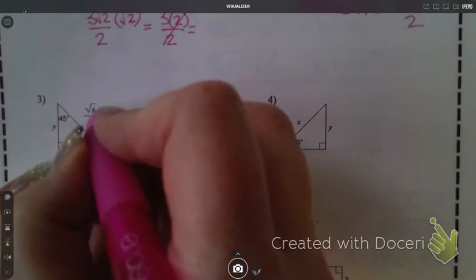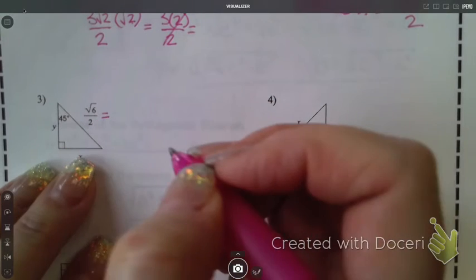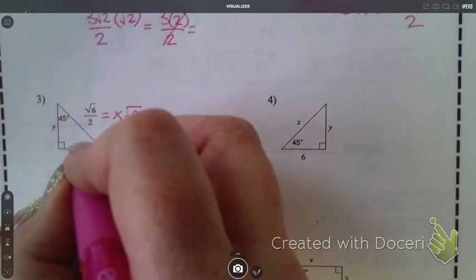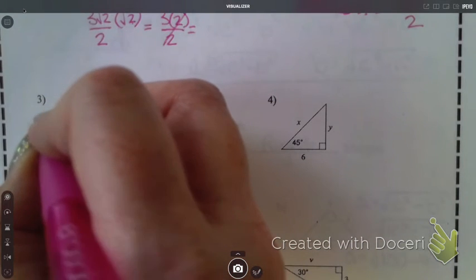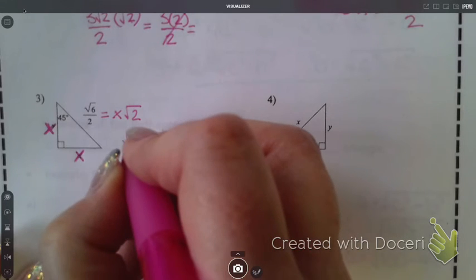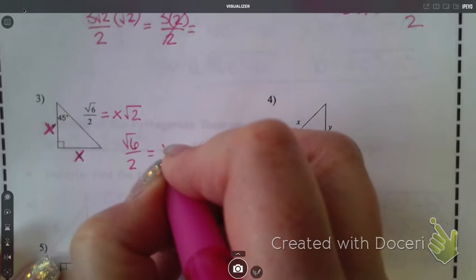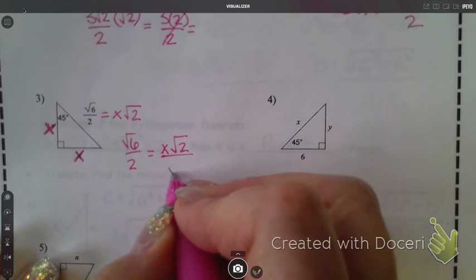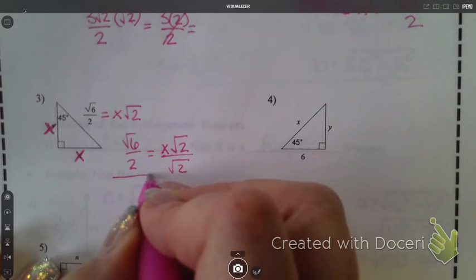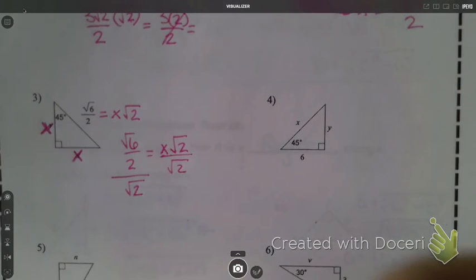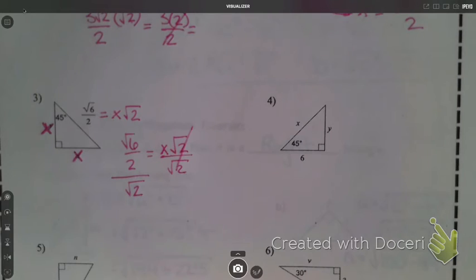Okay, what goes equal to square root of 6 over 2? X square root of 2. And the other sides become x. I always like that because then you don't have to find one more thing and you're done, right? Yep. Okay, so then I have square root of 6 over 2 equals x square root of 2. So I have to divide by the square root of 2, don't I? Yep. Now, I got a fraction divided by a number. Well, how do I divide fractions? I multiply by the reciprocal. Thank you, Henry. You know what that word means?